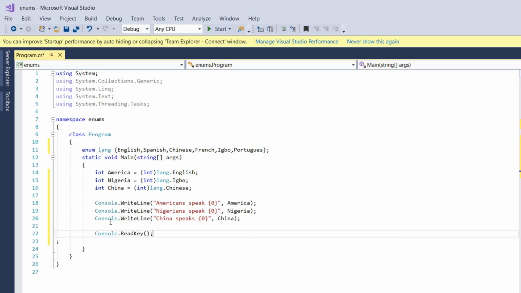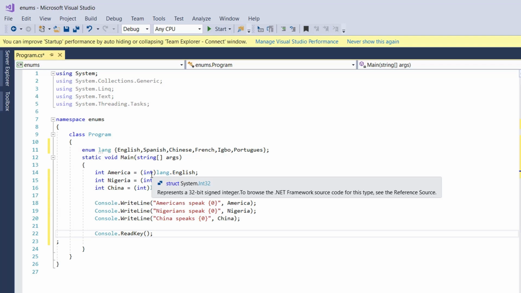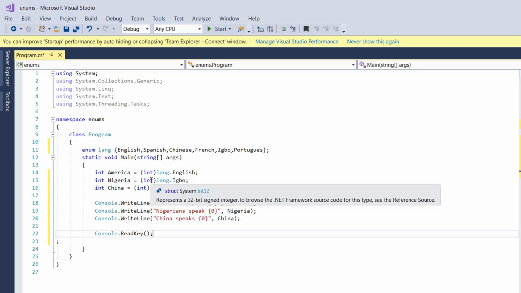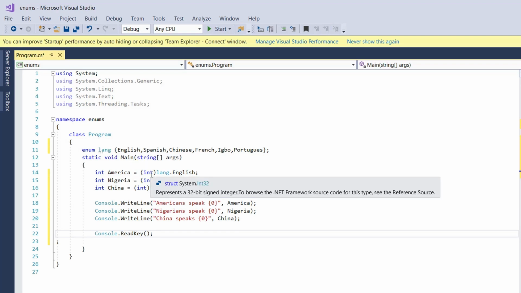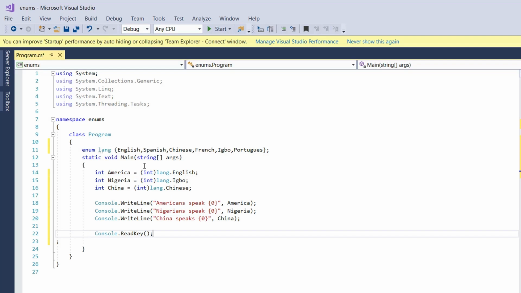Alright, so now if we go ahead and run this, it's going to check out none of these are strings, okay? It's checking the index values of these. So you check lang.english is at index 0. To print it out, lang.Igbo is at index 4 and lang.Chinese is at index 2.